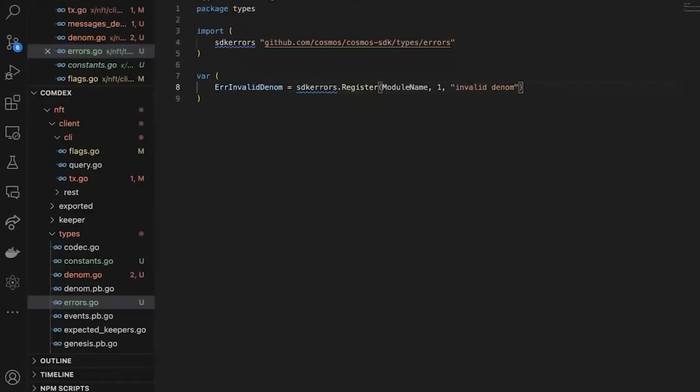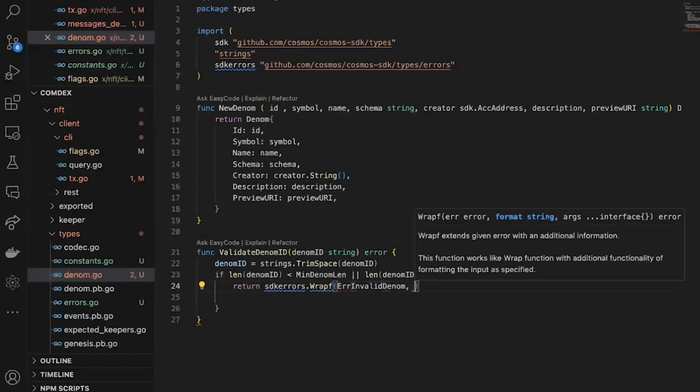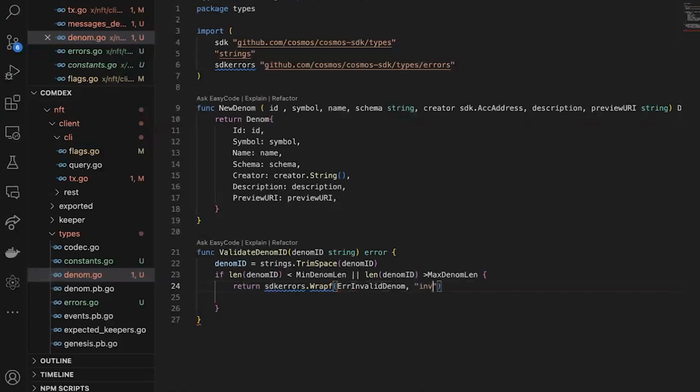Now we'll go back to this error invalid denom and we'll just pass as invalid denom ID.